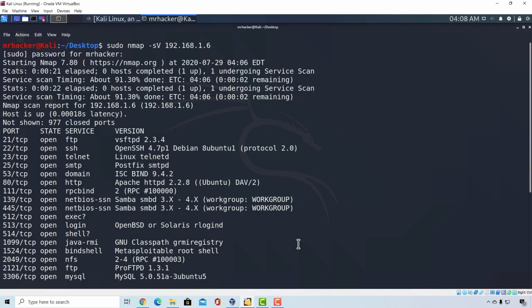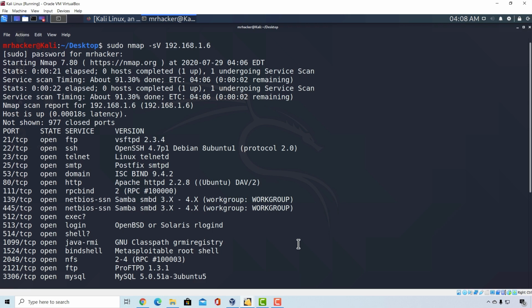Welcome back. In this video I want to show you something that you will do every time you perform a penetration test: how to manually search for vulnerabilities. This is something that you will do a lot. You will use this more than any other tool that we covered. So manual vulnerability analysis is simply Googling the vulnerabilities.